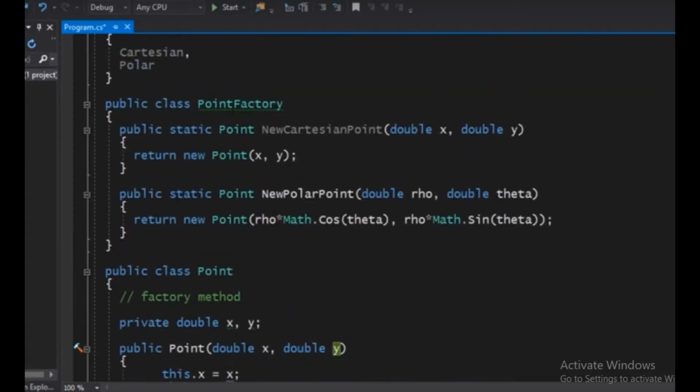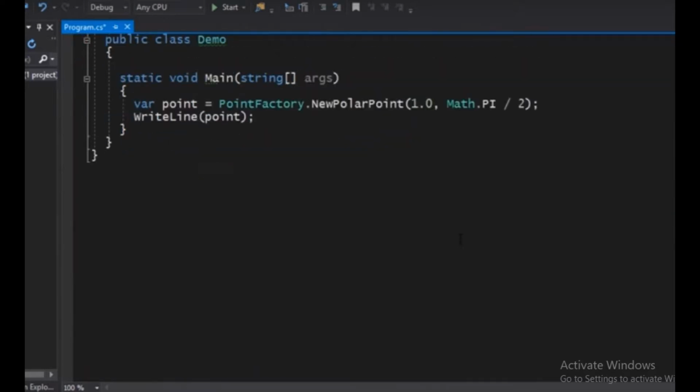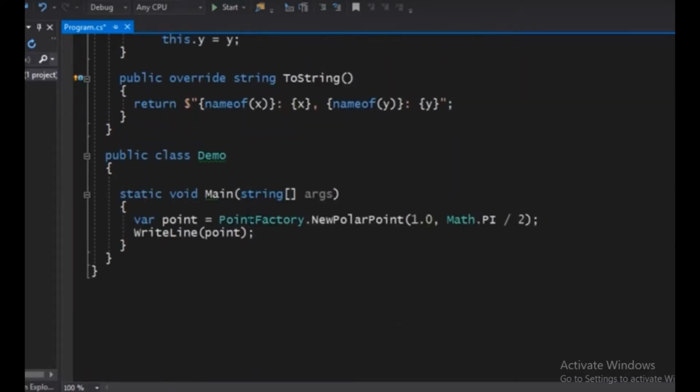And as a consequence, we now have a PointFactory, which, well, you can see the complaint here that it's never instantiated. But the point is it's composed mainly of static methods, so it may as well be static. It's really up to you whether to make it static or not. It doesn't affect things that much. But now what you can do, and you can already see the refactored code here, is you can make a point by calling another component. So instead of calling on Point, you say PointFactory.NewPolarPoint.